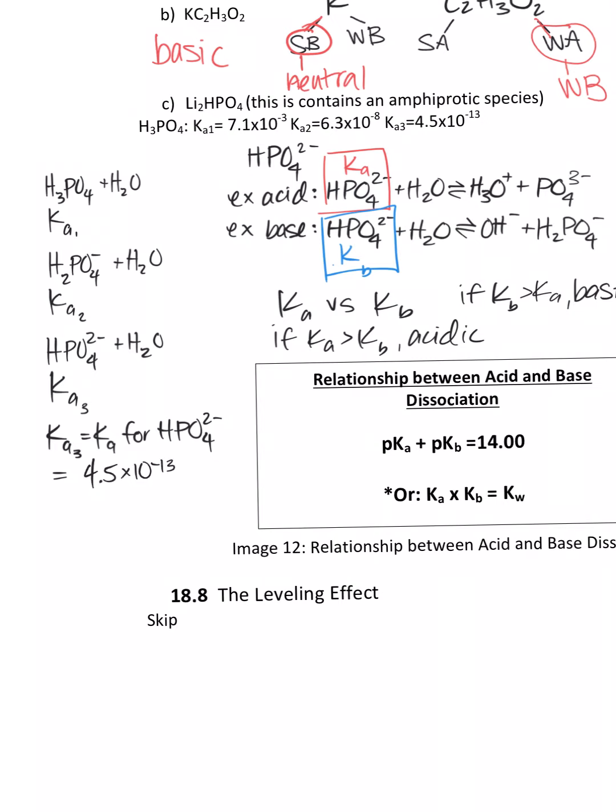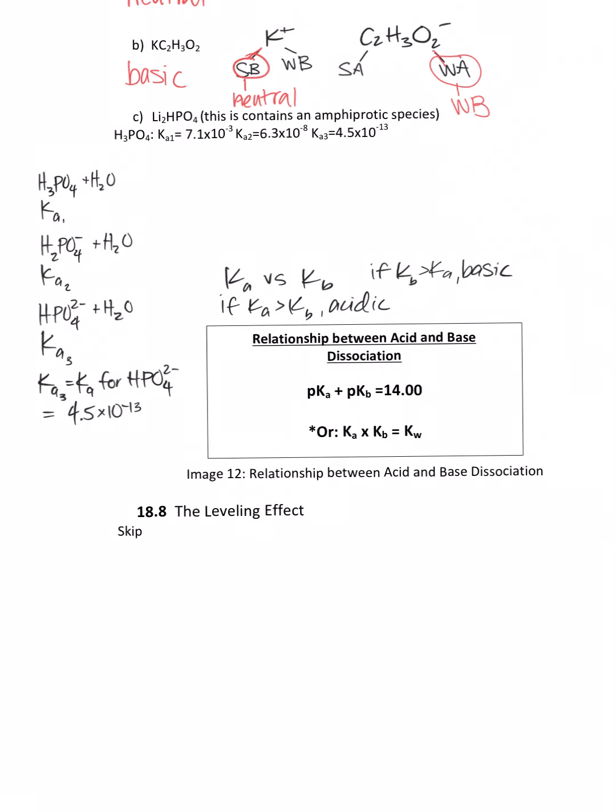Great. But I still need Kb. All right, so let's zoom this out, and give myself a little bit more room too. So, the relationship between acid and base dissociation. Notice right here that Ka times Kb equals Kw. This gives you really important information for this problem. So this means the acid Ka times the Kb of the conjugate base is equal to Kw, which is 1.00 times 10 to the negative 14. That is a constant. All right.